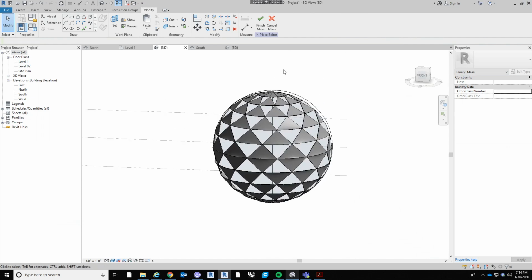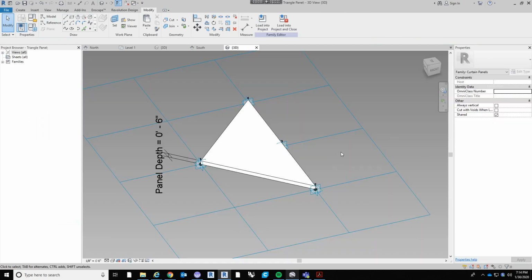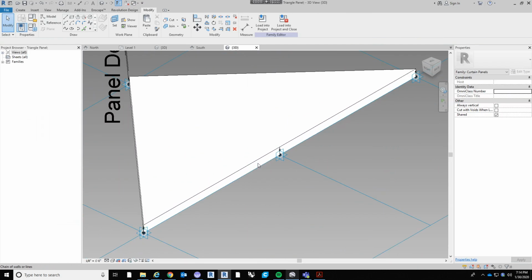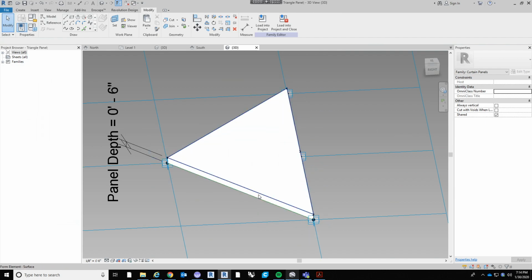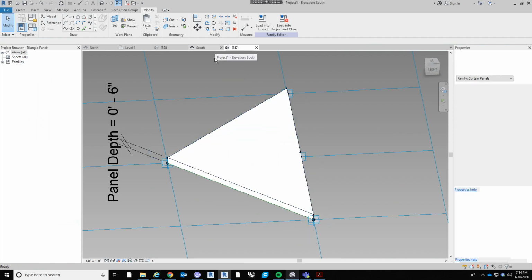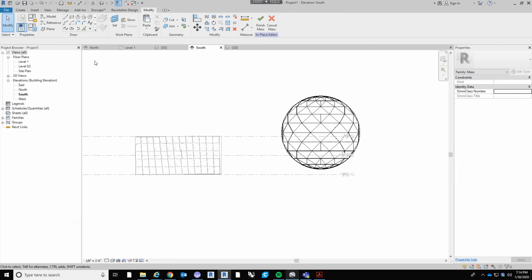All right. So we created the panel. Now we want to create a mullion. It's a little bit more complicated. So to make this easy, if you're in 2019 or 2020, you'll have all these tabs up here.